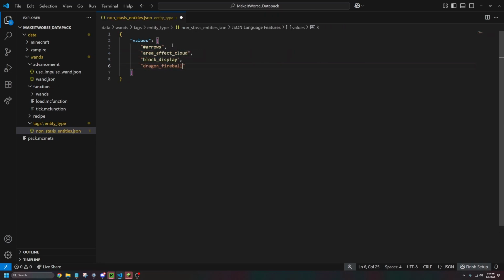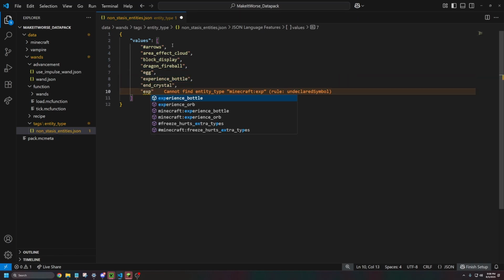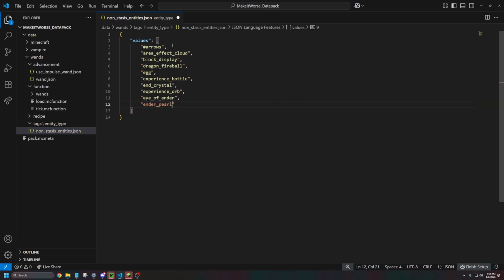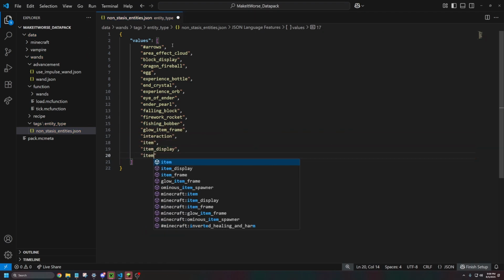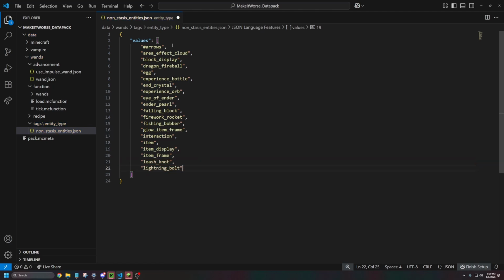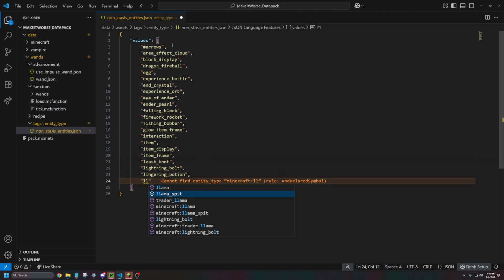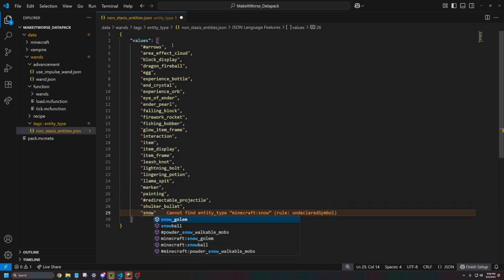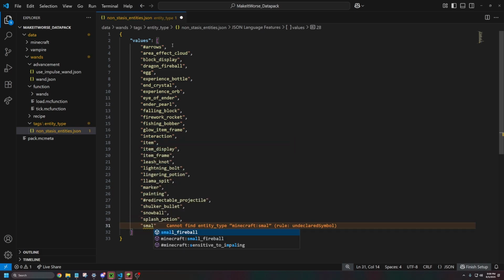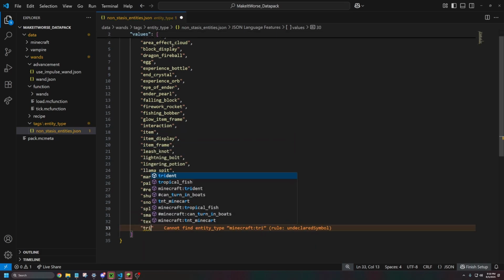display, dragon fireball, egg, experience bottle, end crystal, experience orb, eye of ender, ender pearl, falling block, firework rocket, fishing bobber, glow item frame, interaction, item display, item frame, leash knot, lightning bolt, lingering potion, llama spit, marker, painting, hashtag redirectable projectile, shulker bullet, snowball, splash potion, small fireball, text display, and trident.